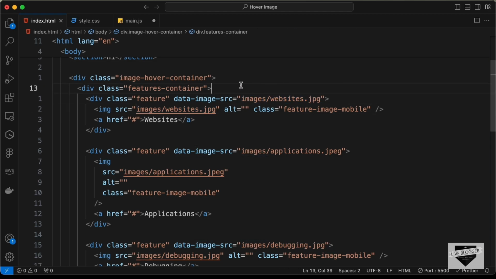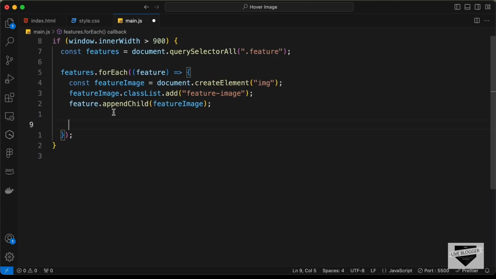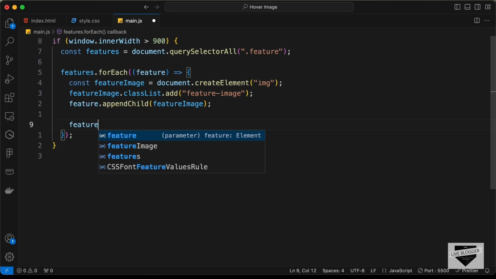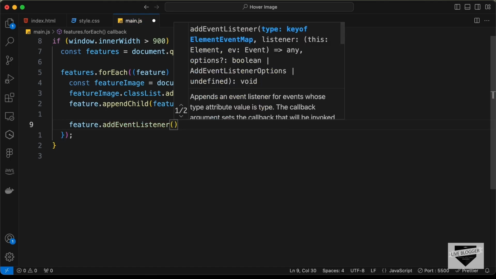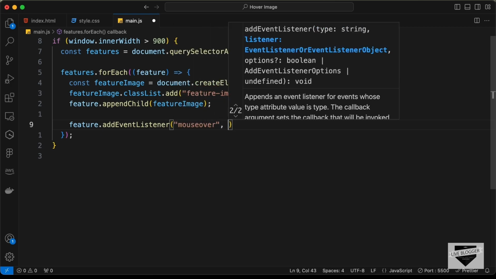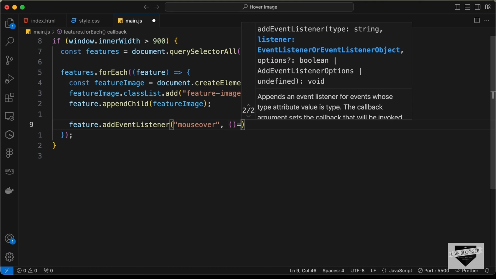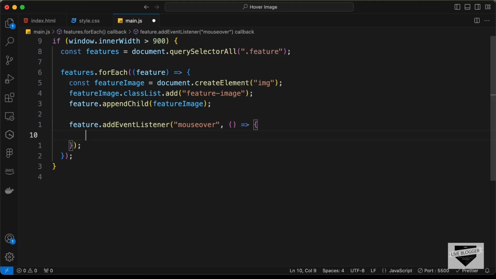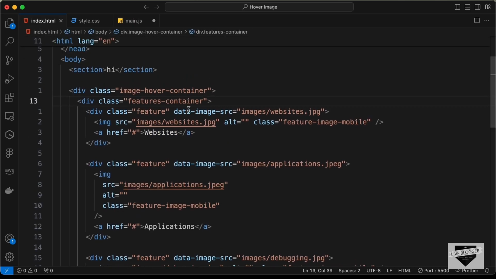So now let's go to our main.js file, and here let's add an event listener to the feature. So let's start feature.addEventListener, and let's add an event called mouseover, and here let's create an arrow function. And first of all, let's get the image URL, which is inside this data attribute, data-image-src.